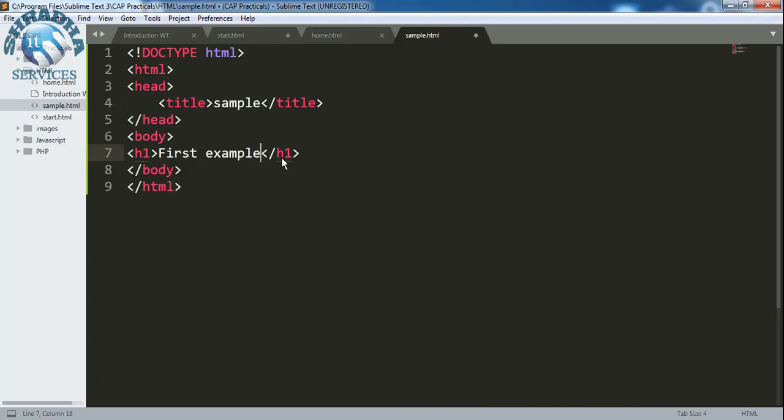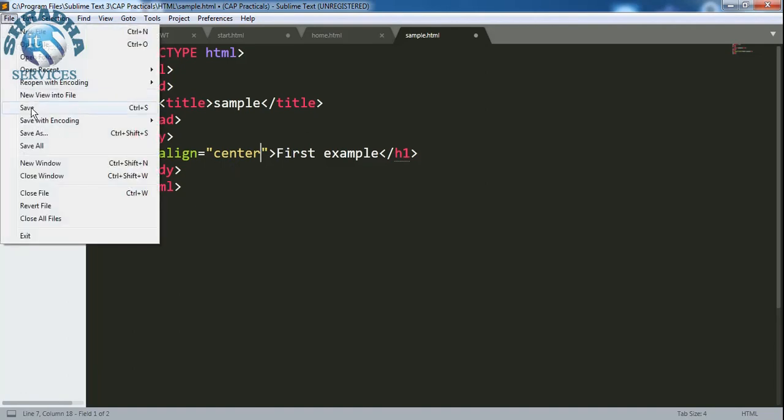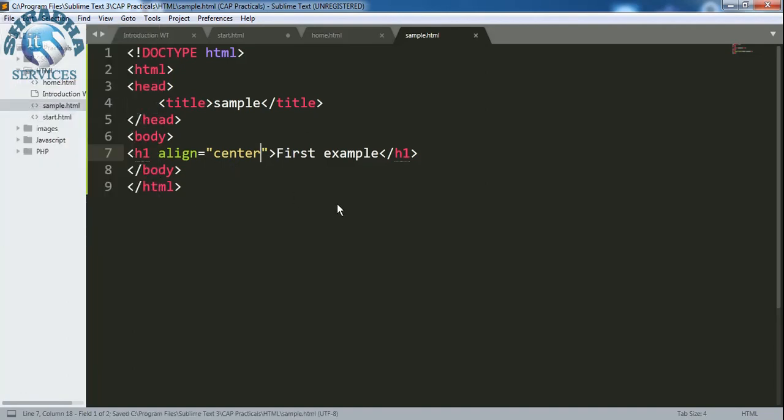You have to give the content in between the start and the end tag. Suppose you want to assign some attribute, then write it this way: align center. Whatever changes you make here, click the File button, save all the changes, and then you have to run it.